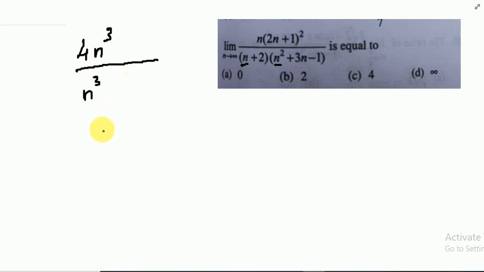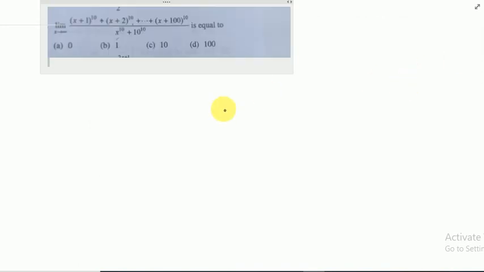So now, the degree of the numerator is equal to the degree of the denominator means the answer is the coefficient of the highest degree term in the numerator divided by the coefficient of the highest degree term in the denominator. Therefore simply you can say this 4 is the answer, but you need to simplify the numerator's highest degree term, that's important. So let's move on to the next problem.